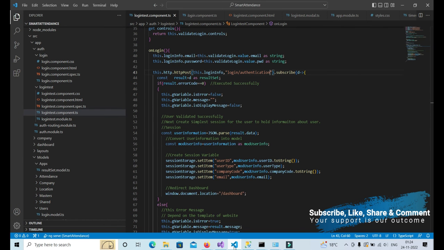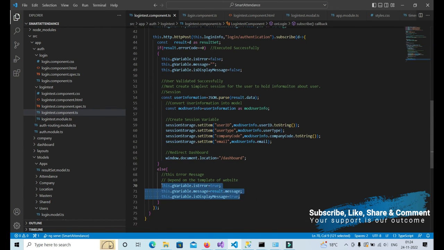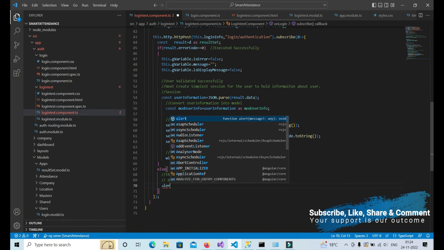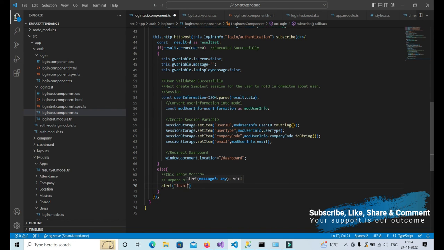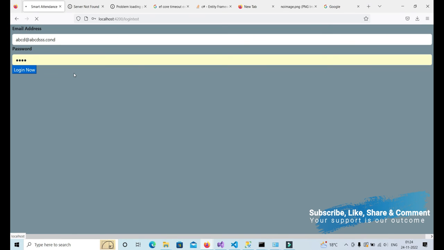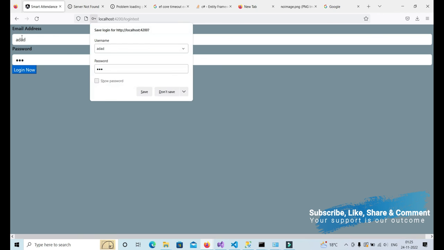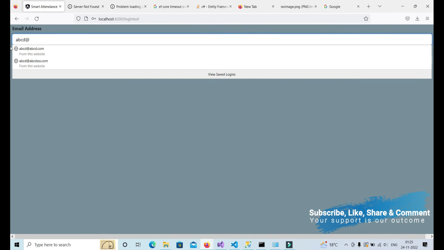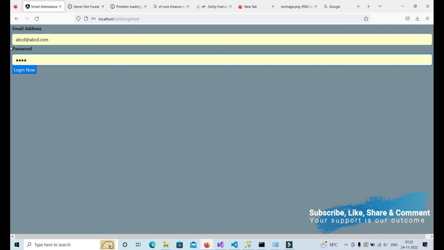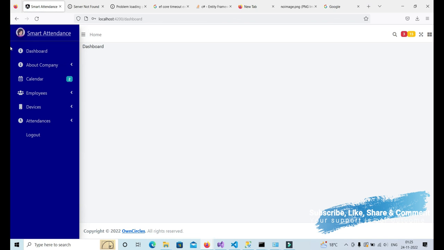So for your reference, I will put alert invalid user ID or password. Now I will check. Okay, as you can see, invalid user ID and password. Now login with the real credential, and this is my real credential, and it is working.